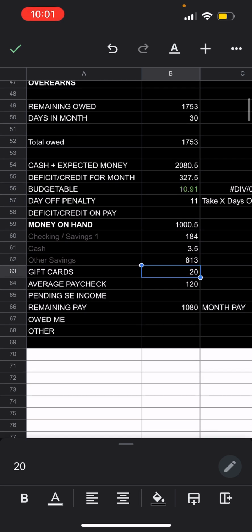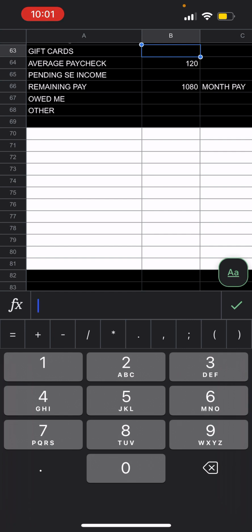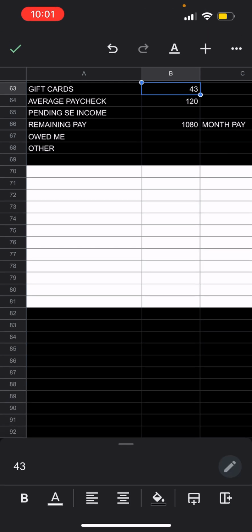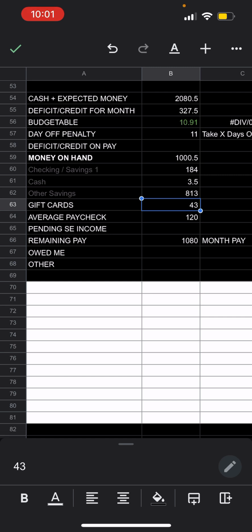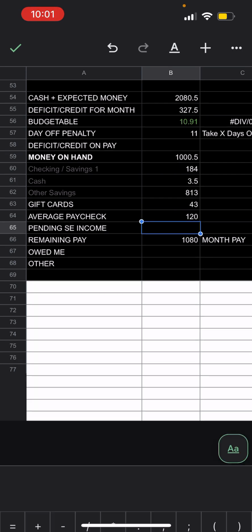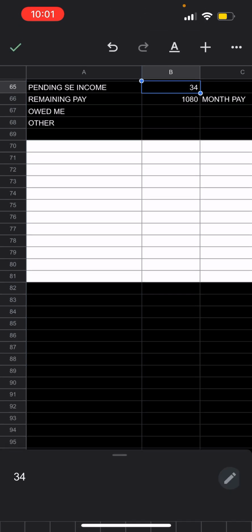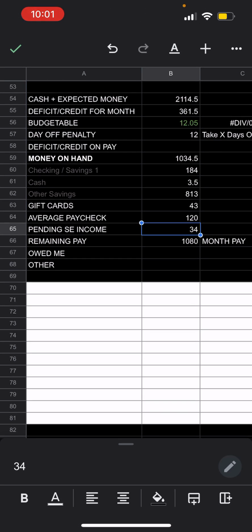And I got a gift card from a cousin, so that's, I think, at about 43. So there's my other savings, cash on hand. That is about, I think, whoops, oh, and I do have some pending pay here. So yeah, it's all pretty easy to just put in and maintain. It is all organized. You don't even have to touch that money on hand section. You just put in your checking, your cash, and your non-savings balances right there.